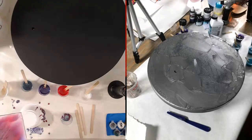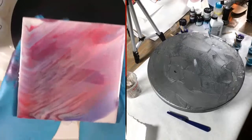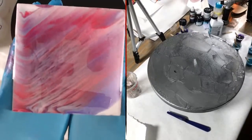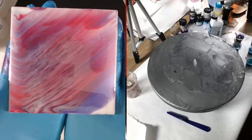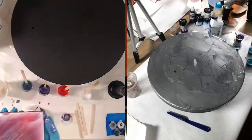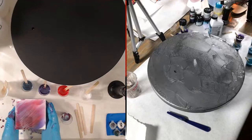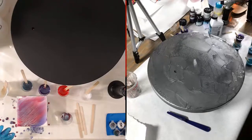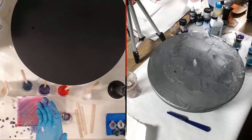Okay. Oh, well, good thing that's a test piece. That's what I got so far. Julia says you're out of frame. Well, that's not out of frame. Oh, she couldn't see the test part. Yeah. I was just testing the colors and how they blend together and all that. And I think I over-tipped it. I know I over-tipped it.